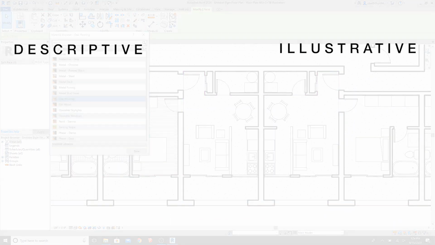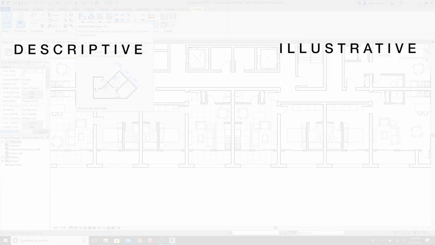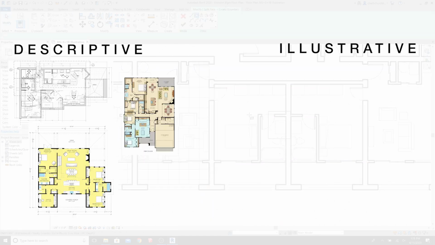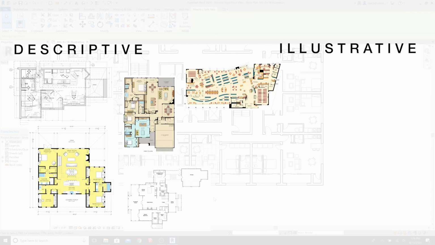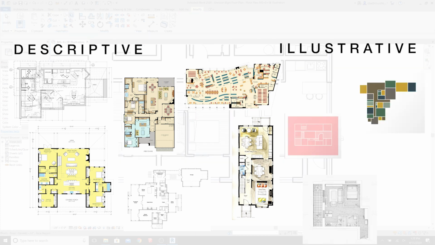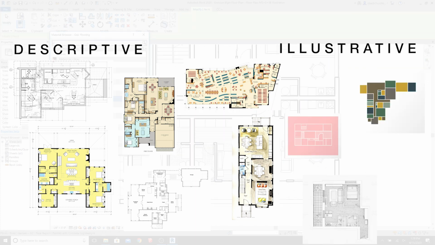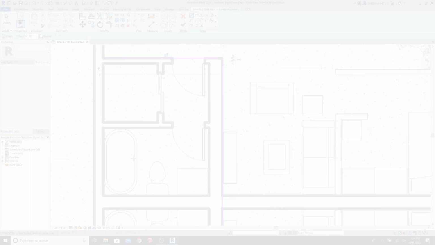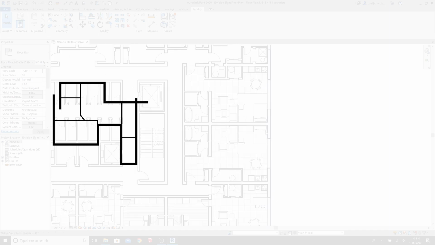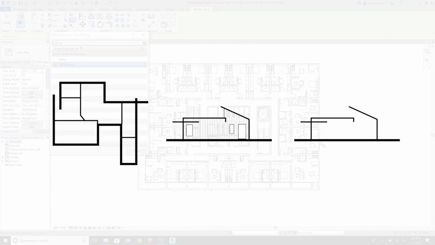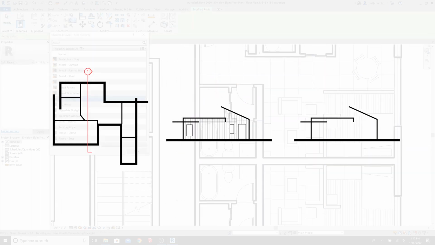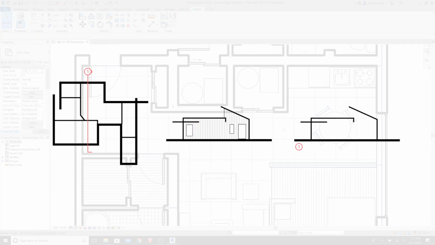Now, descriptive and illustrative plans are not categories per se, they are spectrums. This means that you will probably need to utilize both descriptive and illustrative elements to meet the requirements of your drawings, even if you rely more on illustrative elements. For example, if you are required to deliver a floor plan, elevations, and sections, then you will most likely have to add at least the section cut symbols to show the viewer where on the building you are cutting the sections through.